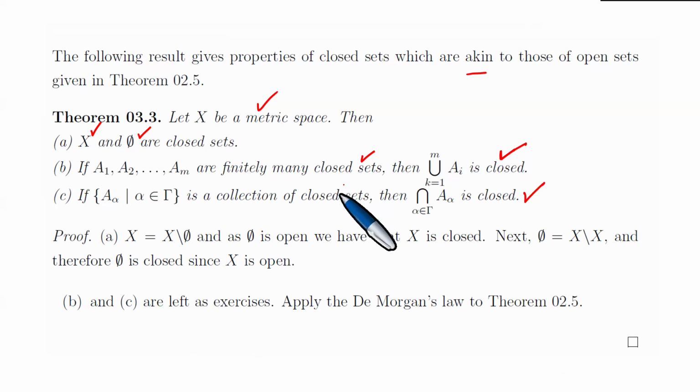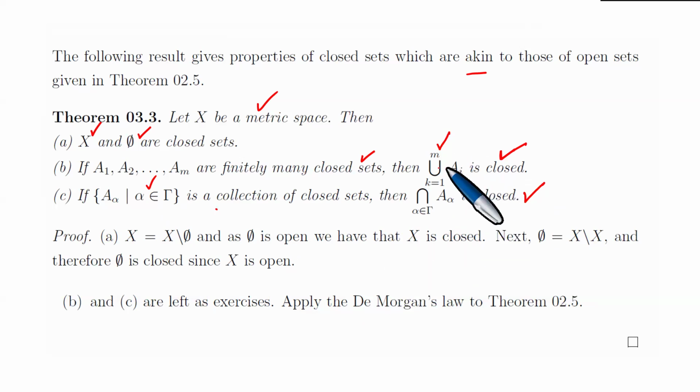This is very important, and it's worth remembering, so you need a nice way of remembering it. It reminds us that the union must be a finite union. If you have a finite union of closed sets, it is closed. But for the intersection, you can go up to infinity. Where alpha is an element of gamma, it's a collection of closed sets, and you can therefore go up to infinity, and the intersection of these infinitely many closed sets becomes closed.